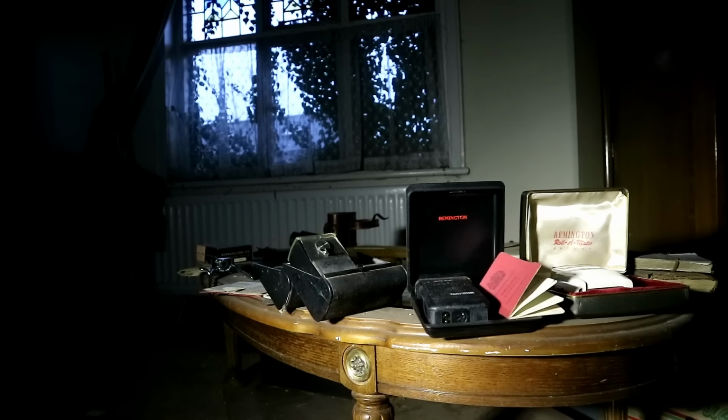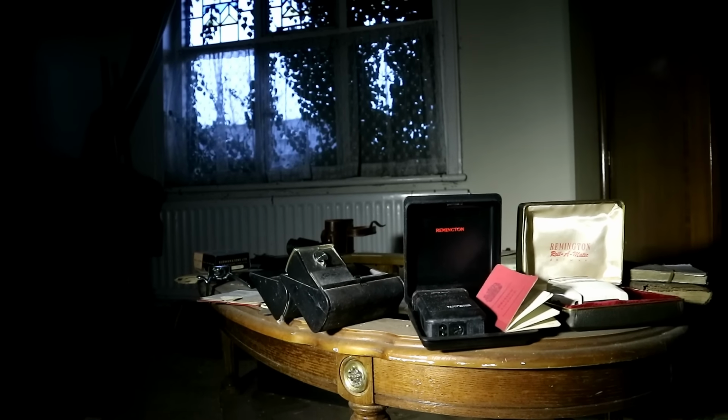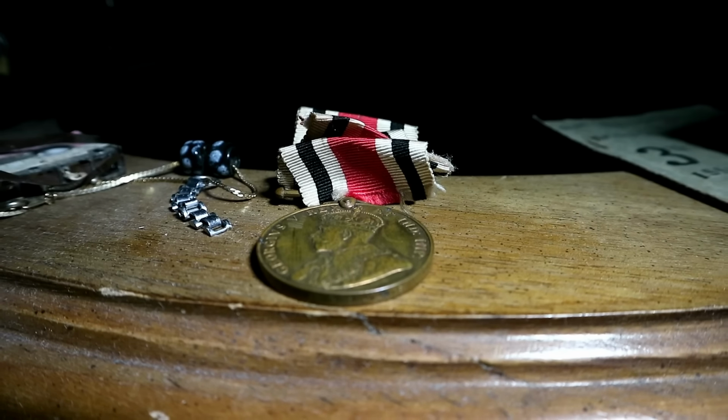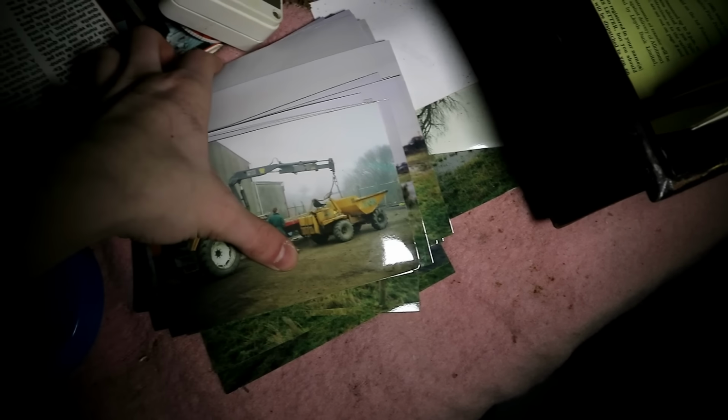The final room to see was probably the best of them all, as it was filled with interesting remnants from alternate eras. We can learn a lot about the previous residents in the house from what they left behind. For example, this medal we believe to be for war efforts in World War II. Maybe you think that's a bit too far back, but it made sense after one of our next discoveries.